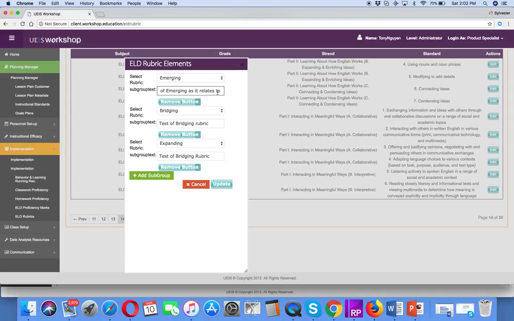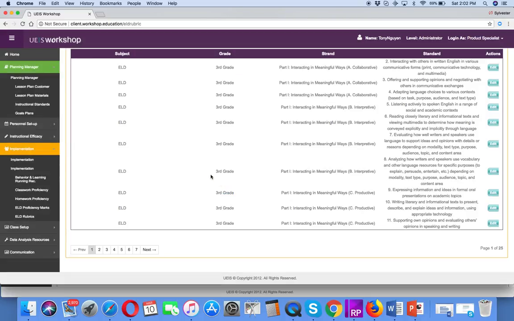As it relates to, let's just say 6th grade standard, part 1, number 1. Okay, and so this is the definition of what emerging means as it relates to this particular standard. The bridging, this is the definition of bridging as it relates to this particular standard. Okay, so you can add a subgroup, but there's no need to, and then we're going to hit update.